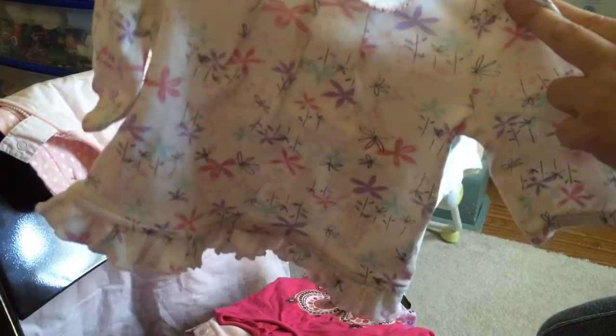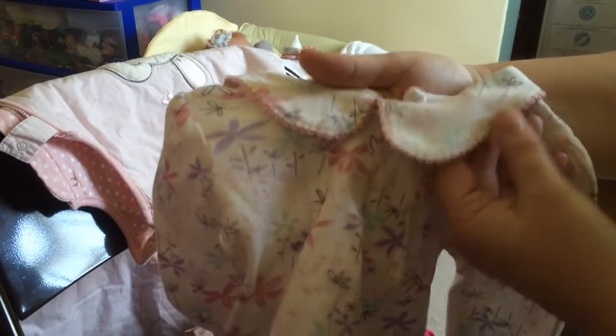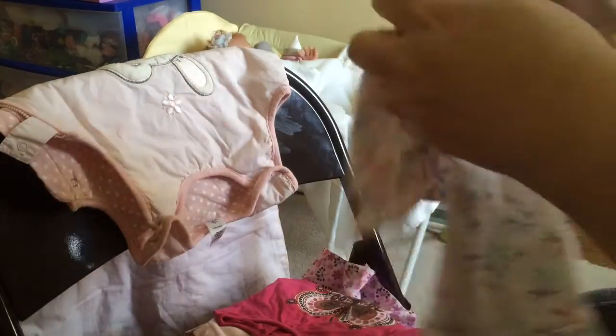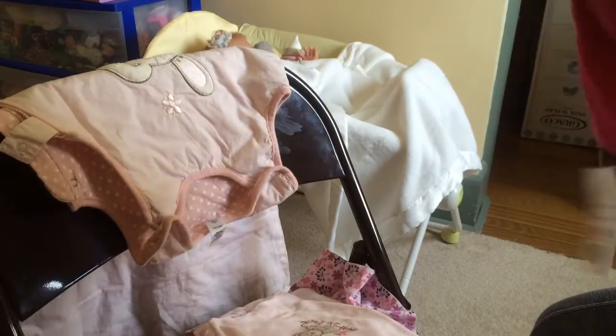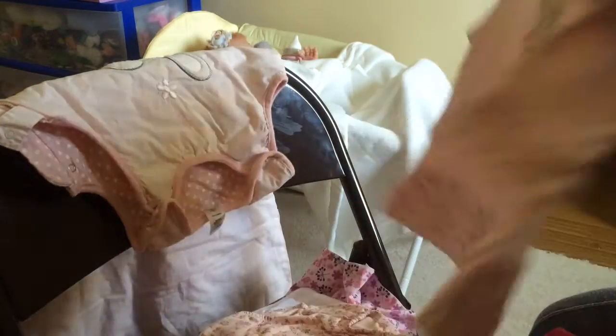So she came with this. I'm sorry, I don't know if I'm blocking the light or not. But it's a real pretty blouse with this real pretty ruffle in the bottom and the collar, and it's got mints and pinks and purples in it. And yeah, it does not have a tag, so it just looks like a 0 to 3 month, unless it's a 3/4 sleeve, which it could be. This one has a tag on it, and it is 3 to 6 month Cherokee, which we know Cherokees run a little big. And it's got a pretty butterfly. It's a beautiful dark pink with light pink sleeves. She came with that. And then she had this in her auction, and I love this.